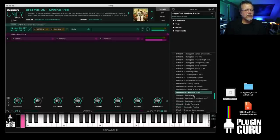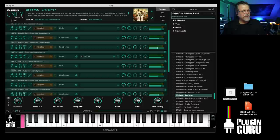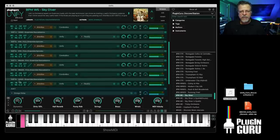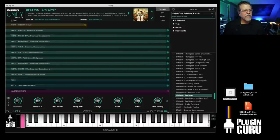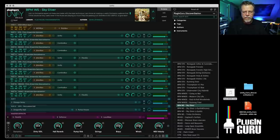Let's get to these. These are BPM WS, which means wave sequencing. This is where I'm using MIDI box to trigger timing. Poly box is distributing each note that it gets to a different MIDI channel. These are all set to different MIDI channels up to MIDI channel 9. So here, if I go to this view where it shows you everything and I zoom it just a little bit more so you can see them, you'll see each one pop on by different notes.